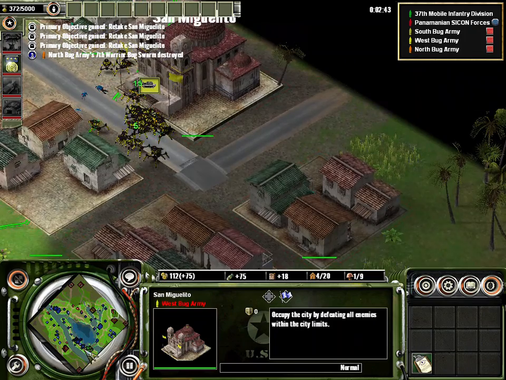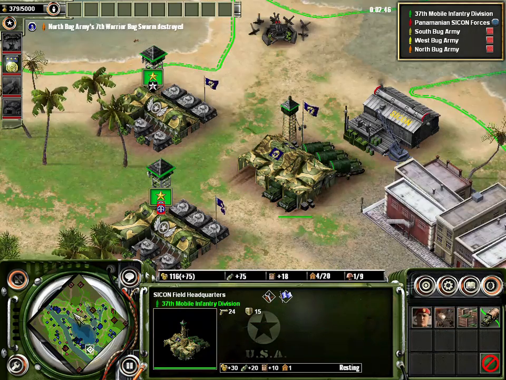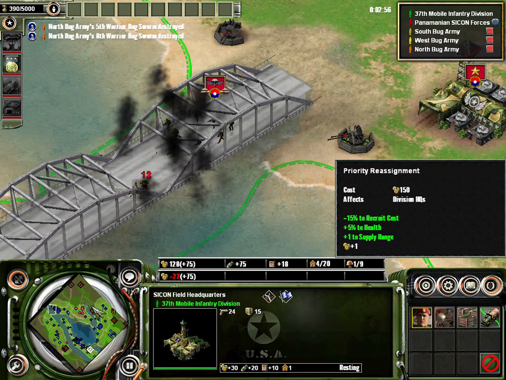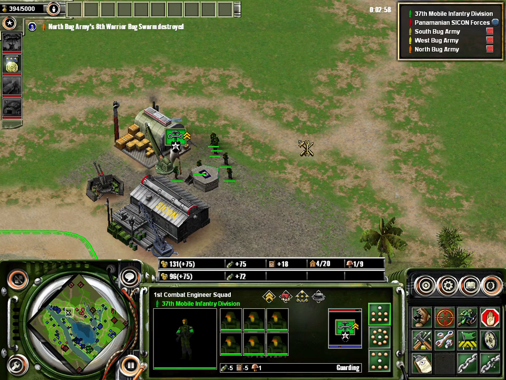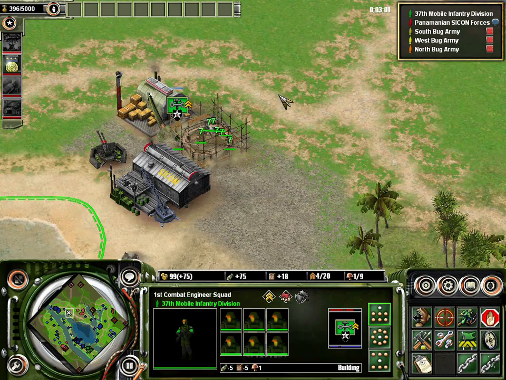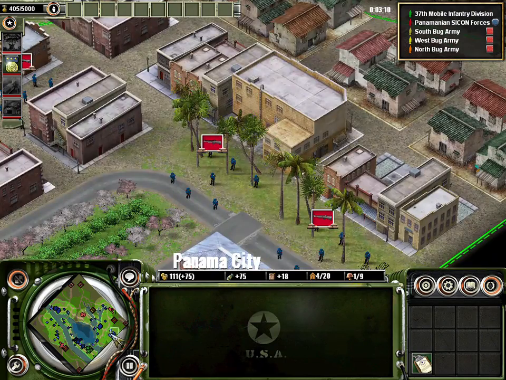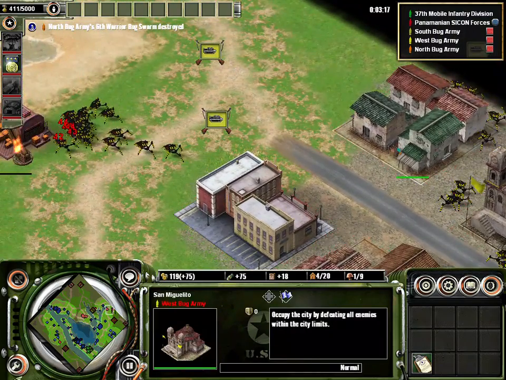And now we also need to retake this town. I would like to get priority reassignment, but I'm not sure I'll be able to. And yeah, this stuff's all gonna get completely destroyed. There's the AI. I guess they move out the vehicles when a city gets taken.